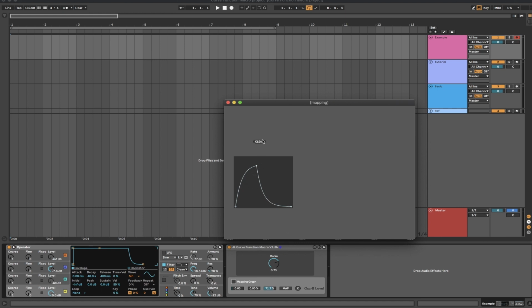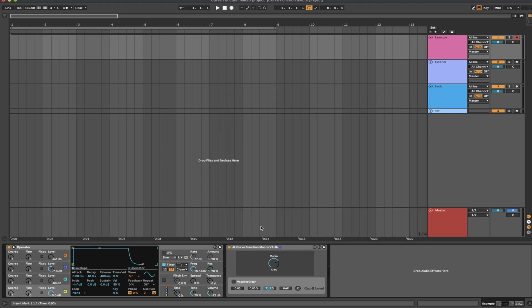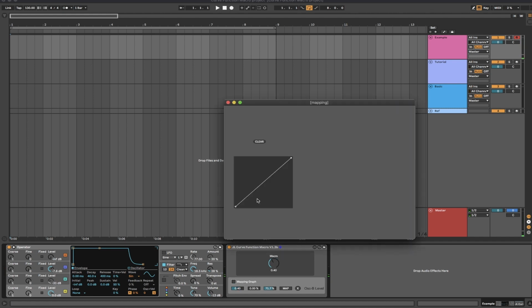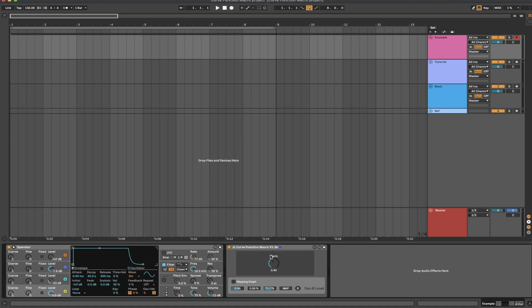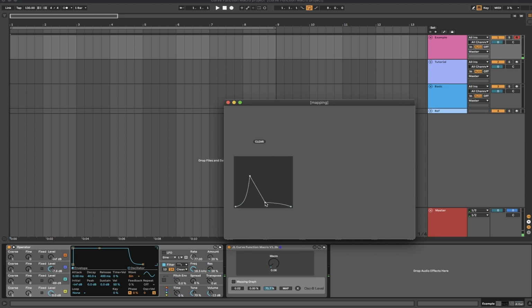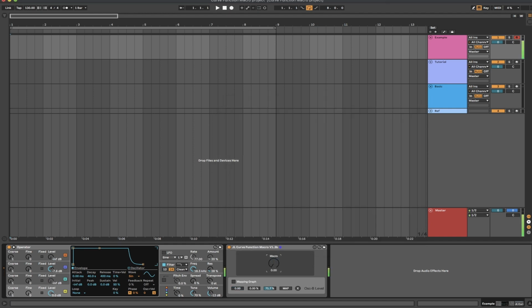And I'm going to do this video based around this idea of creating a curve editor for your macro. So normally macros look like this, right? And we just get this, which works, like that's cool, right? But what if we wanted something like this? Or like this. Pretty cool. So without further ado, let's get into it.